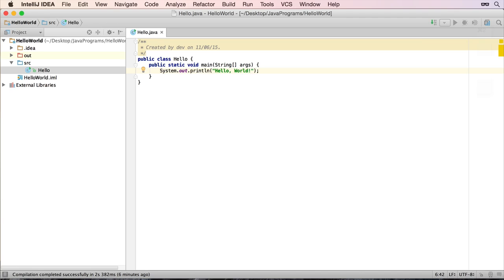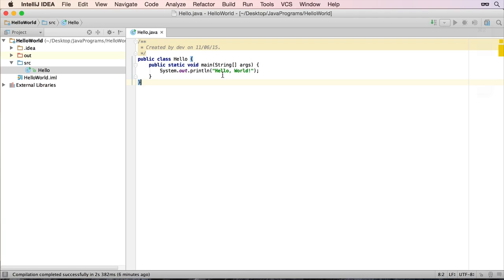We've created a valid Java application. We know that it's valid because there's no red errors on the screen. We can't see any errors showing up. So the next thing to do is to actually run the application. So how do we actually get it to do something? Because this System.out.println, or println, which is an abbreviation for, is meant to display hello world, the message, somewhere on the computer.